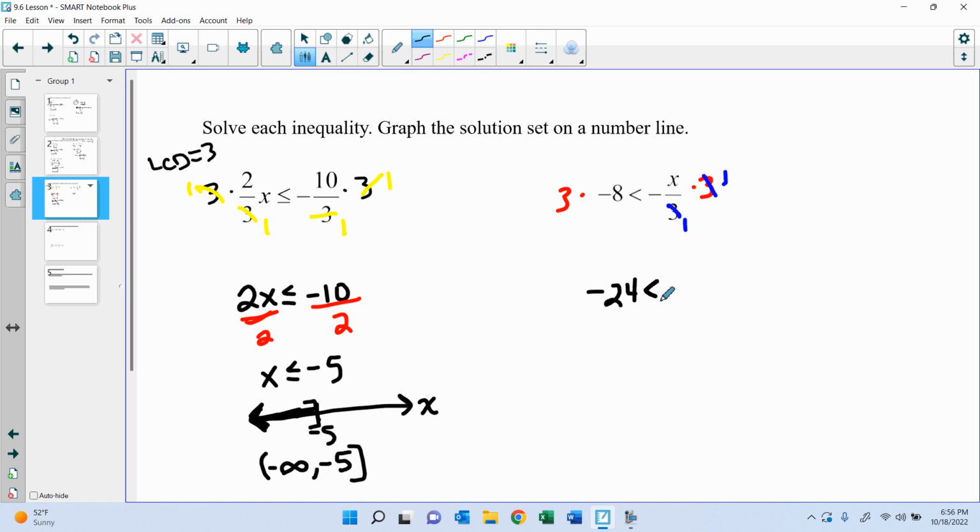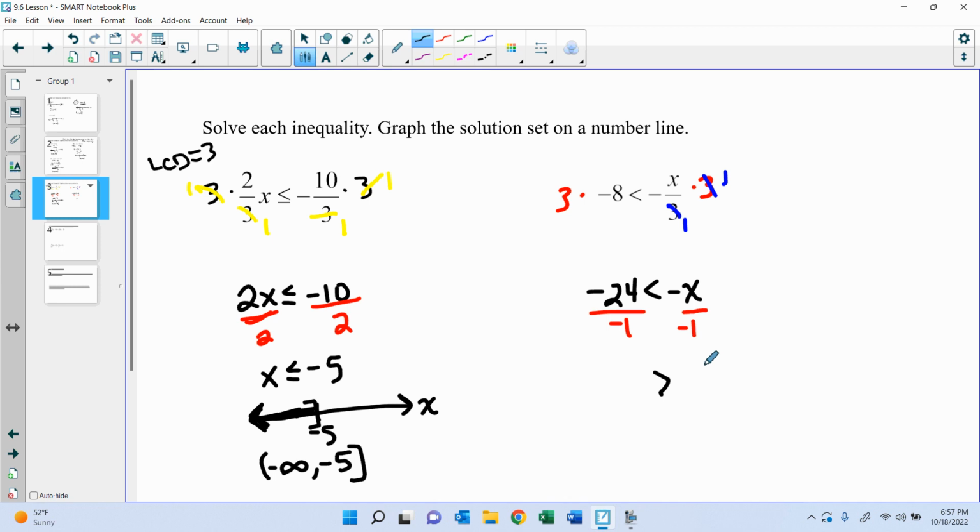You keep the less than sign, and then you're left with a minus x. So here's where we don't have a choice. To get rid of that minus x, we need to divide both sides by negative 1, because we have to get rid of that negative 1 that's in front. Well, as soon as I do that, it means that this inequality has to flip.